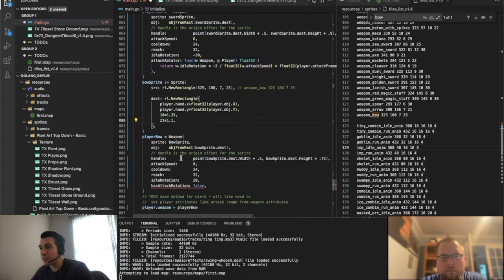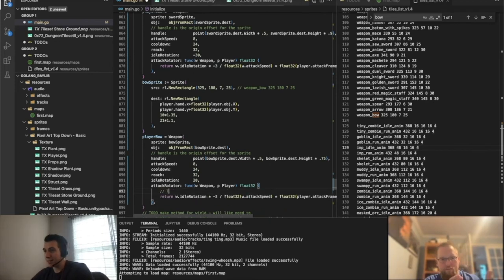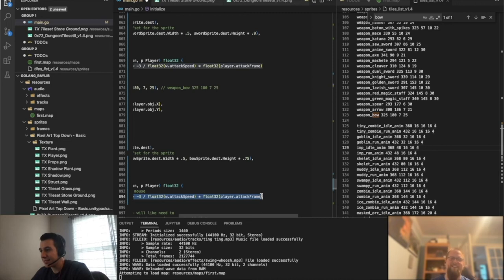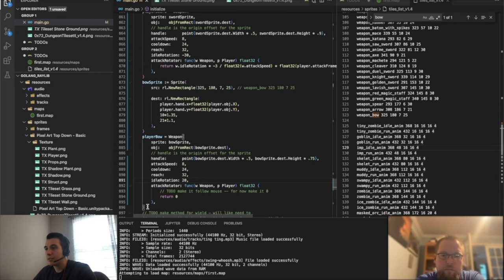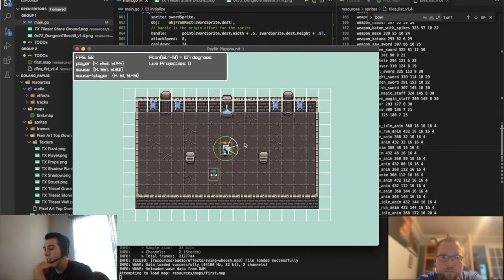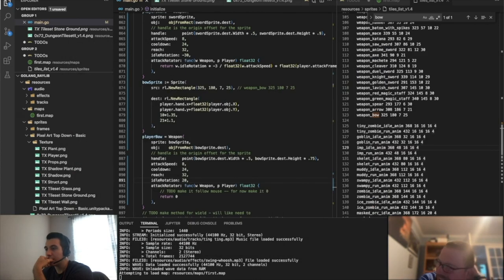Our attack rotator for the bow might be more complicated, actually. Well, you're just bringing it up to zero, right? And then we could do that. I was thinking making it follow the mouse, because that would put it pretty level. But let's just make it zero for now. Cool, let's see if that worked. I think it's always zero now. So maybe that function is never nil. Interesting.